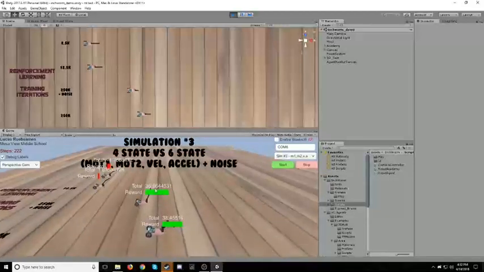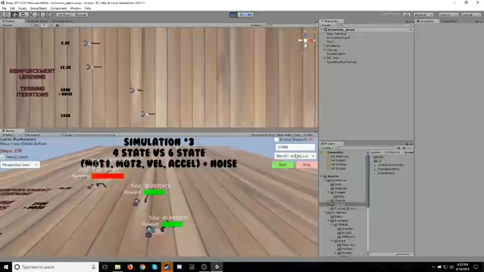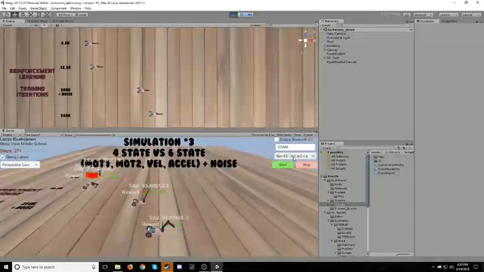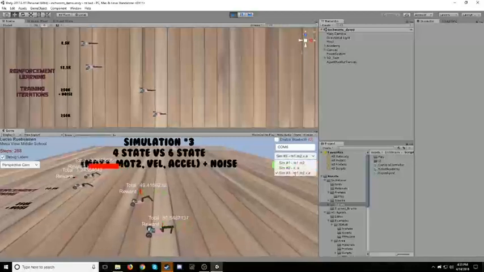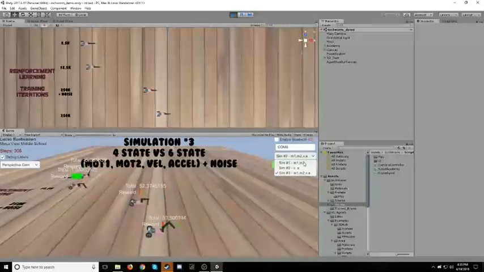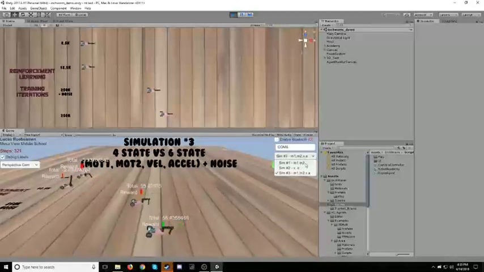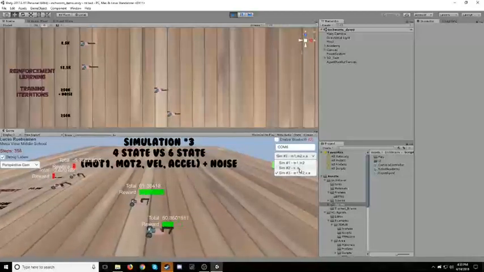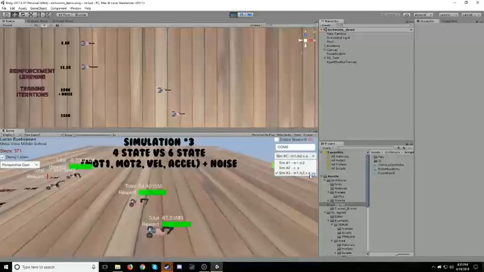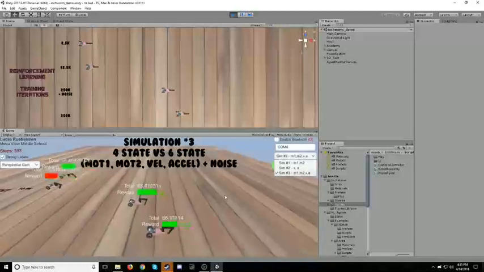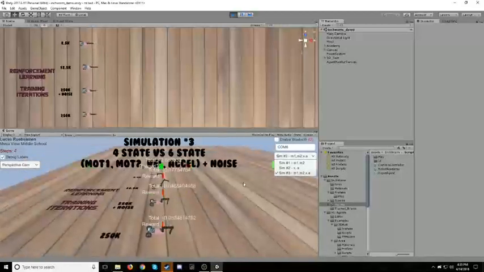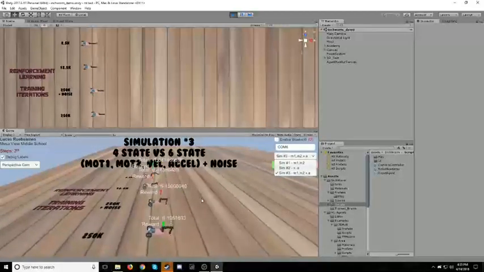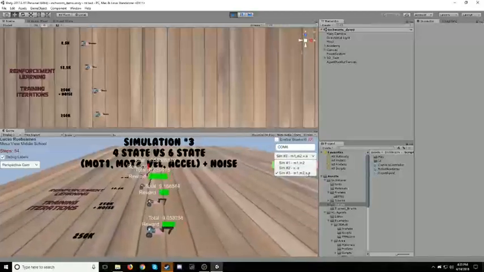Now, in the end, the reward values are much higher in this one than they were in simulation 2 and 1, but in the top three, the best performing simulation was simulation number 1, then simulation 2, and simulation 3 performed the worst. This is probably because the motor 1 and 2 positions were more useful to the reinforcement learning algorithm than knowing its velocity and acceleration. However, when combining the two, it performed significantly better, but it did take a lot longer to learn in the beginning. What I mean by that is that since these only had two inputs, they learned a viable walking or locomotion strategy much quicker than it did with this simulation.